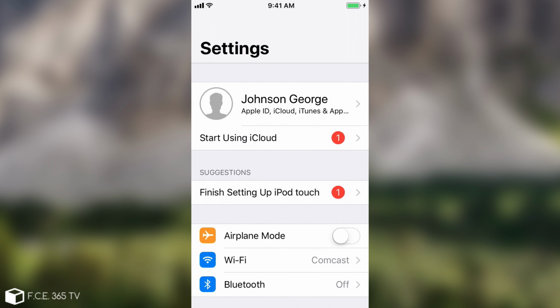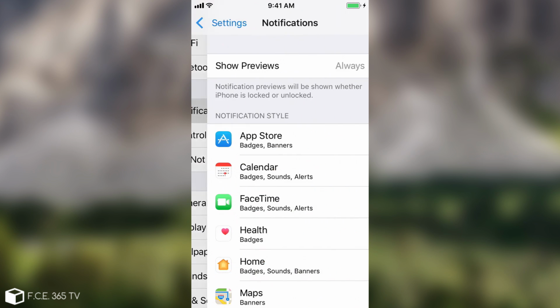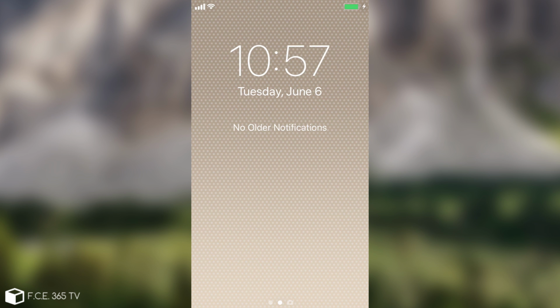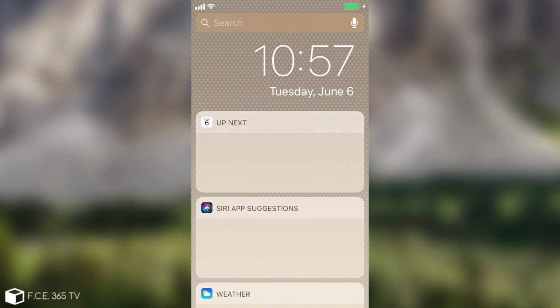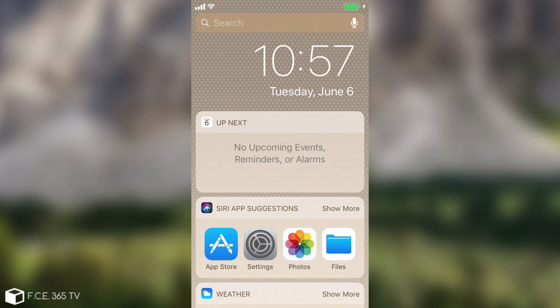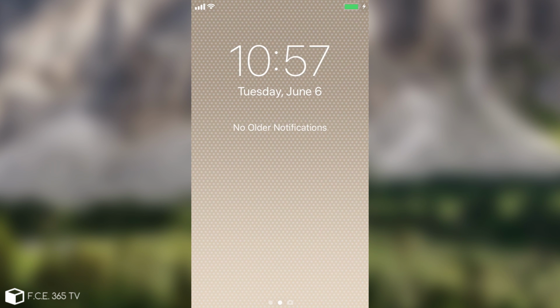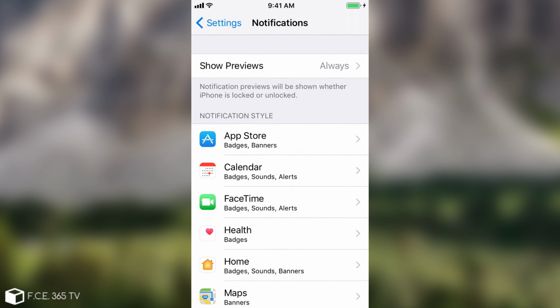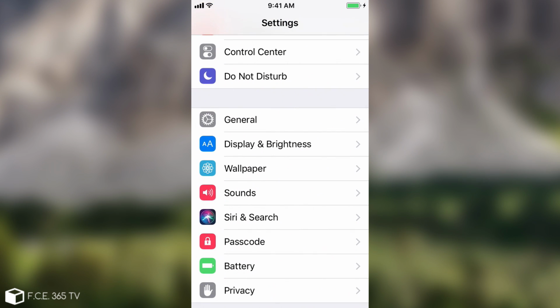It says, start using iCloud. No, thank you. Then we have notifications, which have a little bit of modification to them. So you can see in here that when I toggle the notifications, they are actually my lock screen. So it's definitely your lock screen. And if you want to see your older notifications, you need to swipe up again, and it's going to show you them. You can of course swipe to the right, and you're going to see your widgets. But it's definitely integrated now into the lock screen, so they're no longer two separate things, which is probably not the best thing, one would assume.